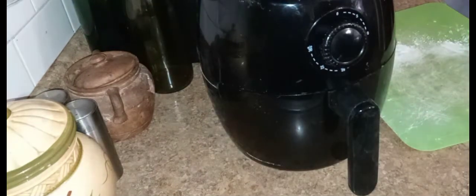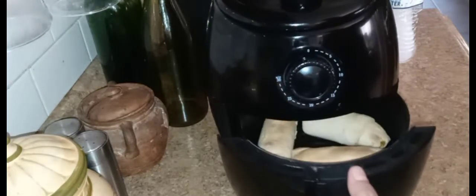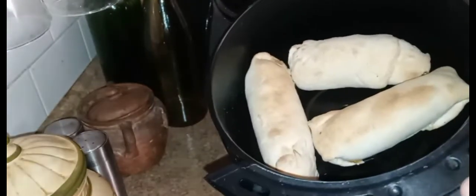On 350, and 25 minutes. I'll check in 15 just to be on the safe side. Possibly 10 to be on the safe side. Okay, hi guys, so it's been about 15 minutes now, so they're getting nice and brown.